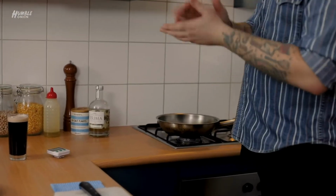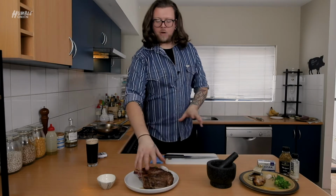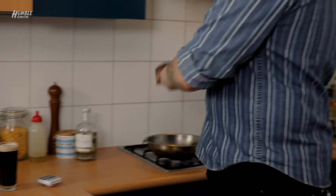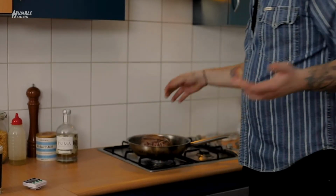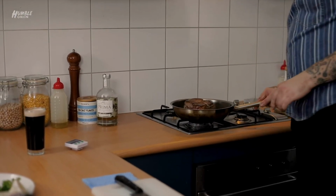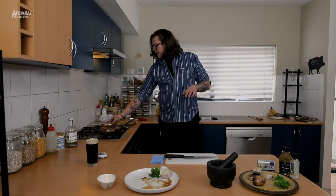And I don't want what's in there at the beginning to be really bitter and ruined and dark at the end, okay? So grab this bad boy. Just grab it. And in we go. And we're sealing again. So this one's going to be a bit of a longer one. I'm going to leave it in here for quite a while. We really want to render some of the fat out, really get some nice bark on there, you know what I mean? We want a bit of crust.